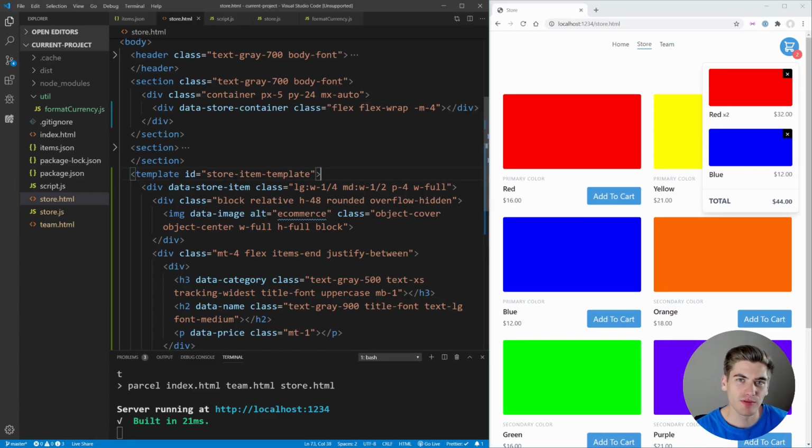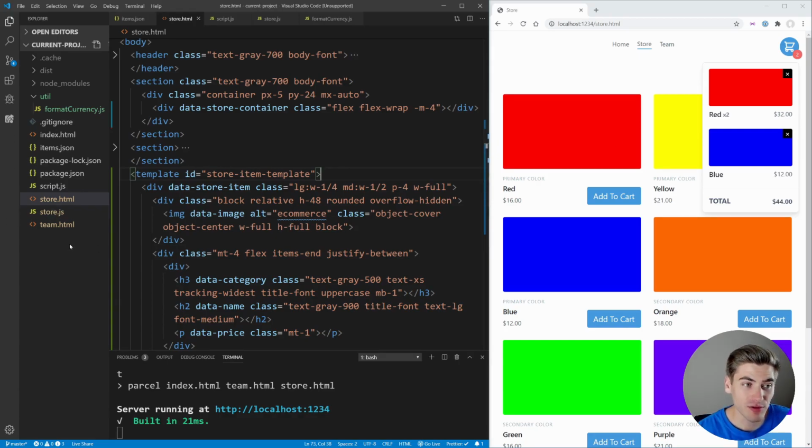So with that out of the way, we finished that feature, and we're on to the next feature, which is this entire shopping cart button, which is obviously a much larger feature than just rendering these items from the JSON file. So what I want to do is think about all of the different aspects of this shopping cart and figure out where the best place to start is.